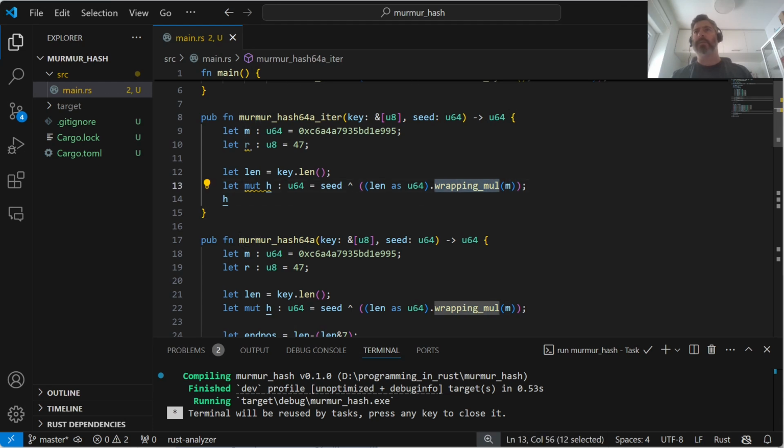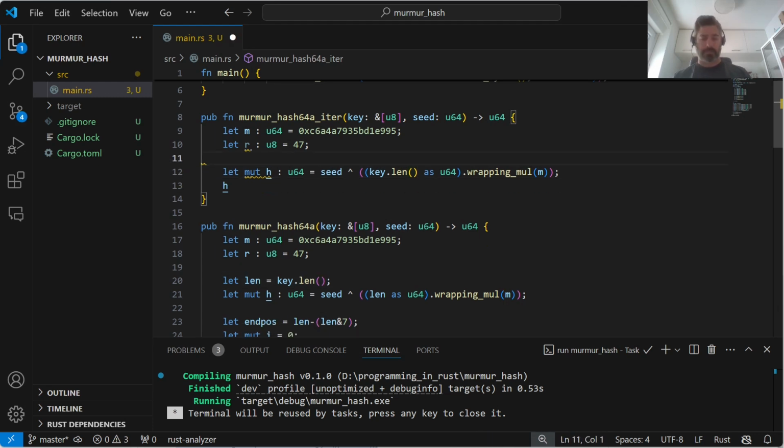Here we are using wrapping functions to say that it's okay to overflow, because modular arithmetic is used here. I can also use this in place because I will not need it anymore, so I will just delete this line like this.